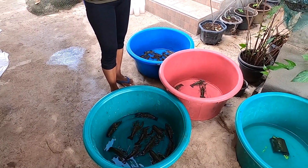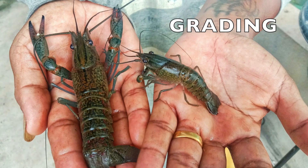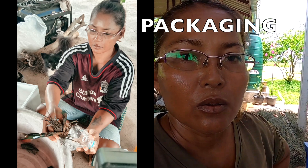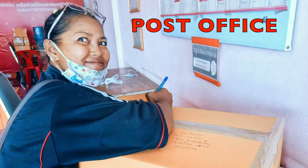Our job's not done yet — we need to put these in the holding tank and get ready for sending them off. We send our crayfish orders throughout the whole of Thailand, Monday to Thursday. We don't do Fridays to make sure the crayfish don't get caught up in the delivery service at weekends. How long does it normally take, Tune? Two to three days — you don't count the day you send, you count the day after. It depends on where you are — Chiang Mai, Shanghai, Bangkok — some places get them the next day.